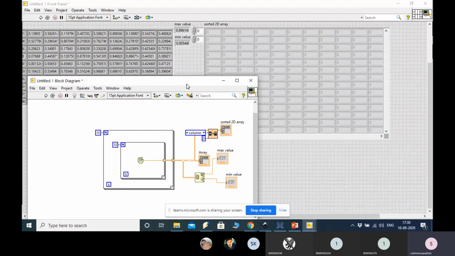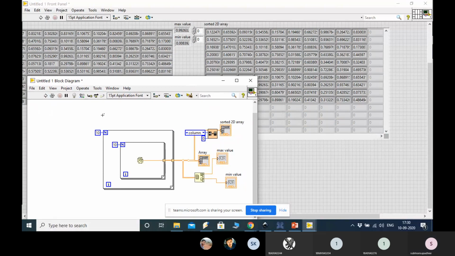Here you have two options, either column wise sorting or row wise sorting. So first the column wise sorting, then you can go for the row wise sorting. Because it's a random number generator, it will keep changing the values with each run, right? So these are the very effective programming features of LabVIEW. If you know these things, it will be much easier to handle all this.